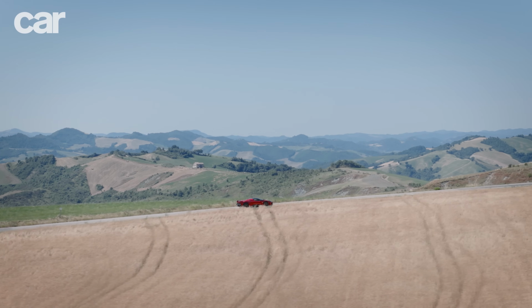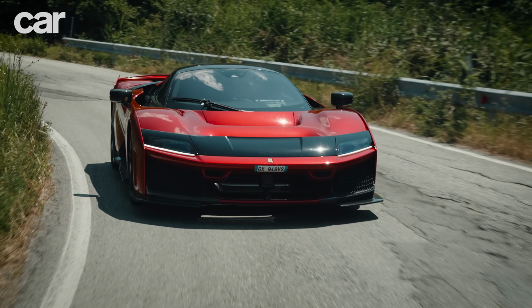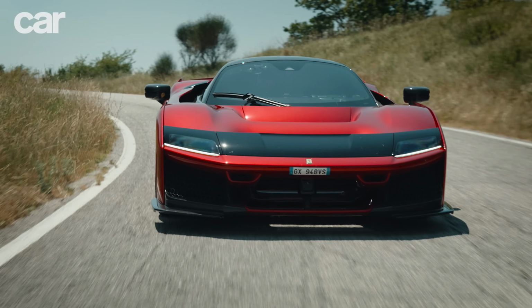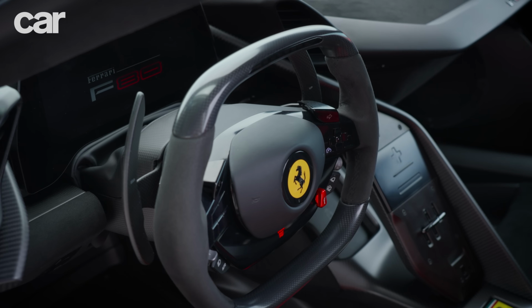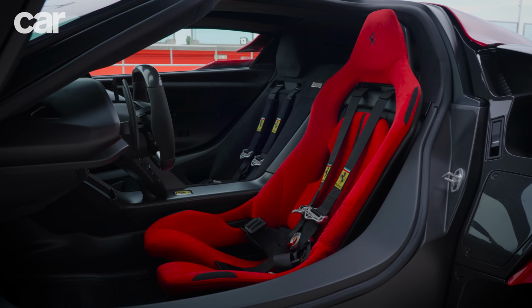We've seen how fast and responsive it is on track, yet leave it in auto and it's as silky smooth as you could possibly want. Yes, there's a little bit of roll on hills, but otherwise it's almost flawless for everyday use. I've also got good visibility, the driving position works well. I'd rather have proper indicator stalks, but the buttons, they work okay. And I've also got to say that the seat is super comfortable.